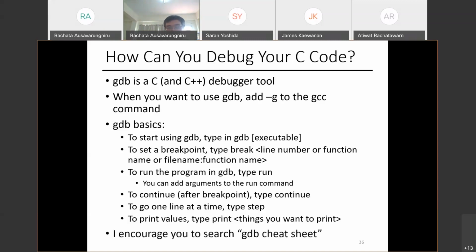And that's a GDB cheat sheet. If you Google GDB cheat sheet, there are tons of them out there. It depends on your preference, whether you want a bigger cheat sheet or a smaller cheat sheet. The bigger ones will contain more commands. The smaller ones would contain fewer, but the important ones that you're going to come across, right?